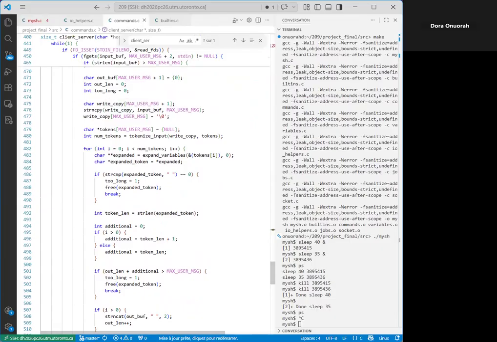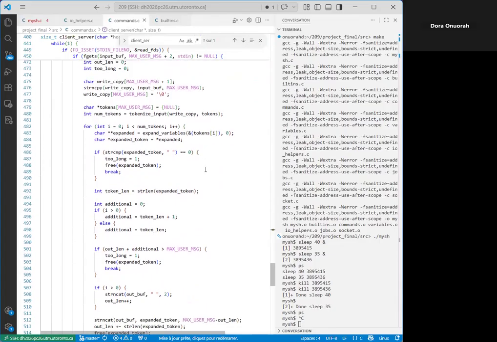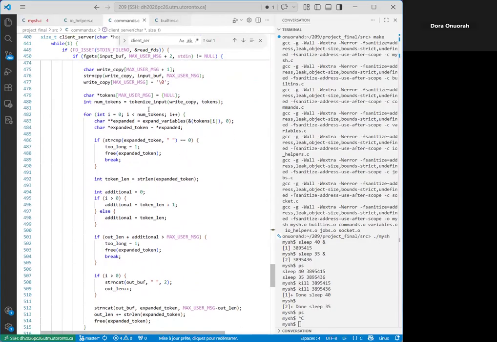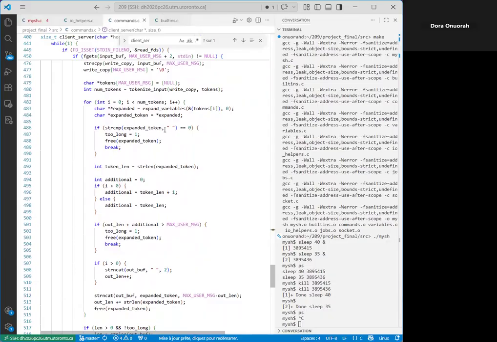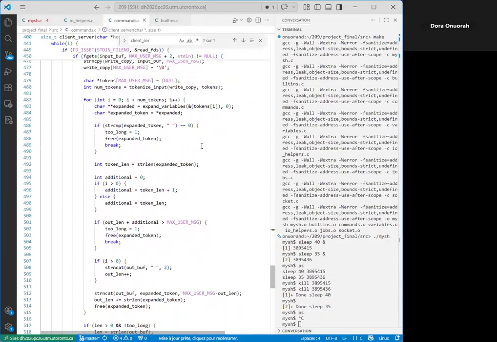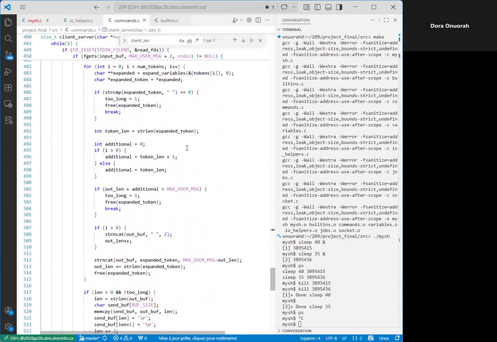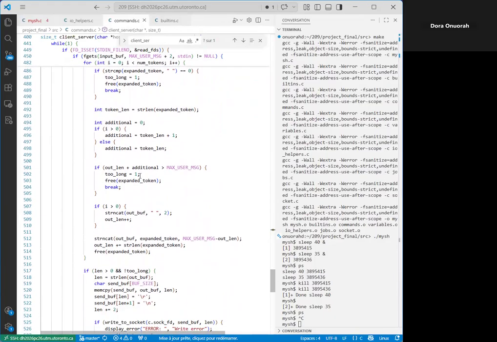So I write a copy buffer. I copy the input string into a buffer and I tokenize that input and then expand the variables of those tokens. And I do a token by token check. Basically, I add a token to the constructed message and I calculate how much the token and a space would be.